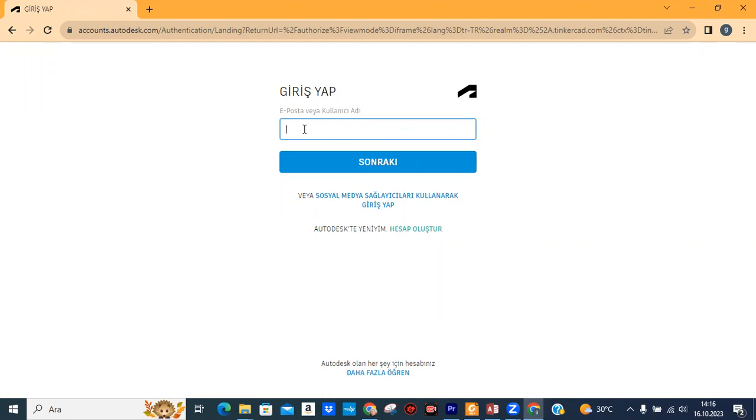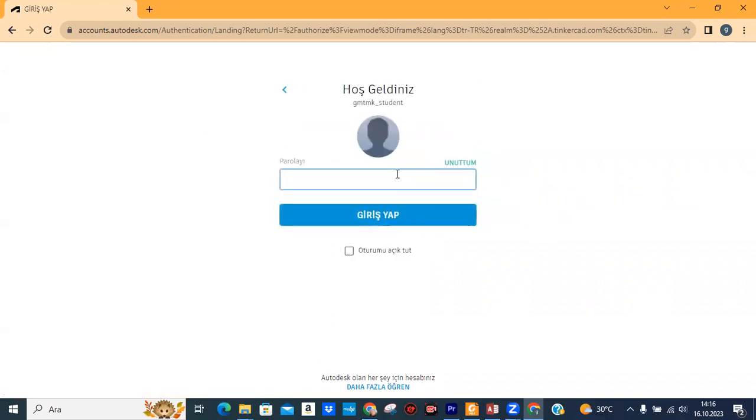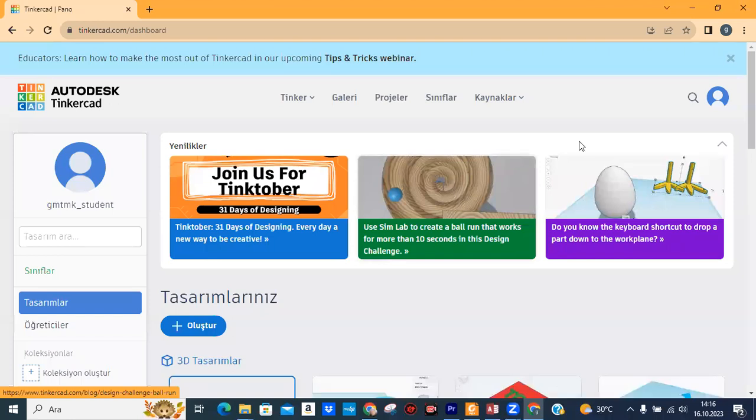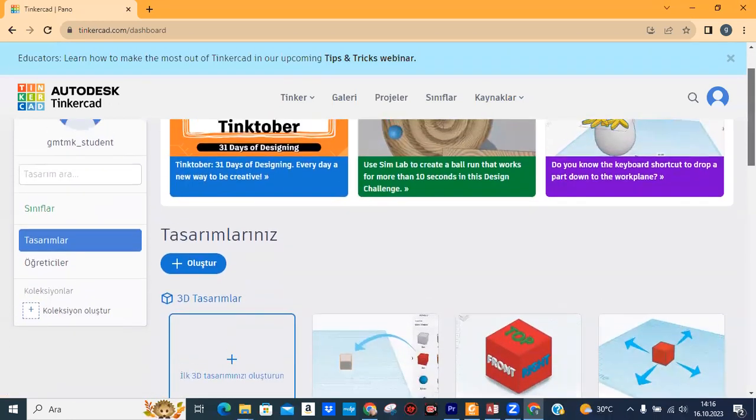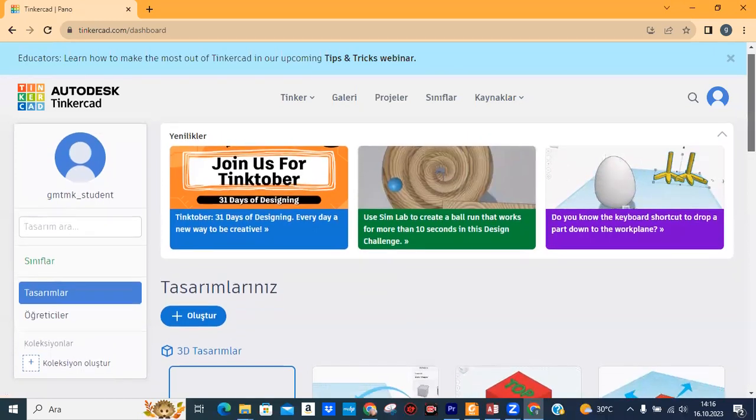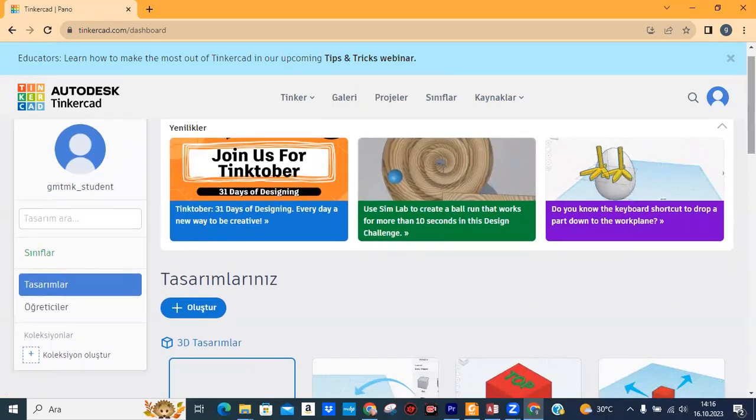Some of them forgot the email, some of them the password. So this is my username, and then let's write my password. So as you see, you can easily log in with the way that I showed to you.